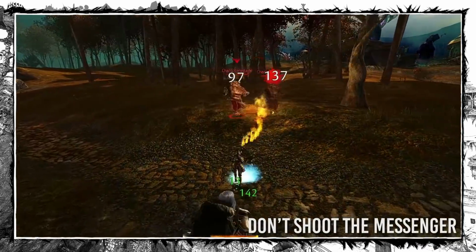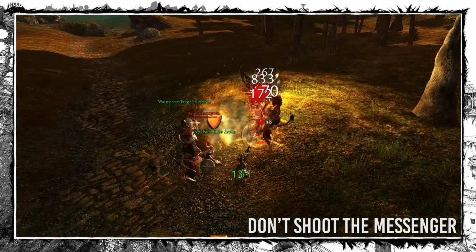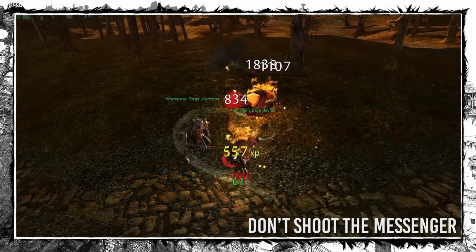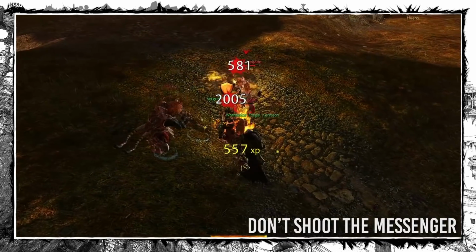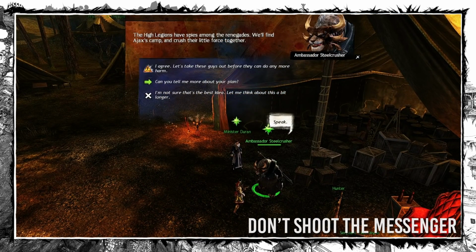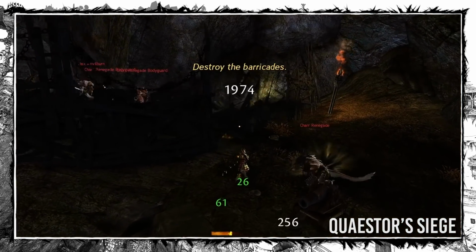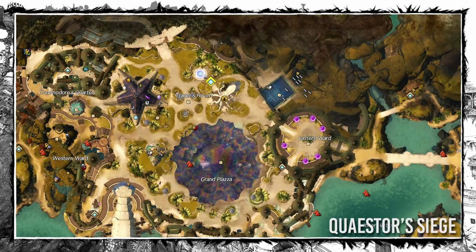You have to escort the messenger to a nearby camp and kill all enemies along the way. She is quite slow and moves only if you stand nearby. In the camp, accept the mission from the Steel Crusher. In the next instance, run straight to the boss and just kill him. Port to the Trader's Forum Waypoint.